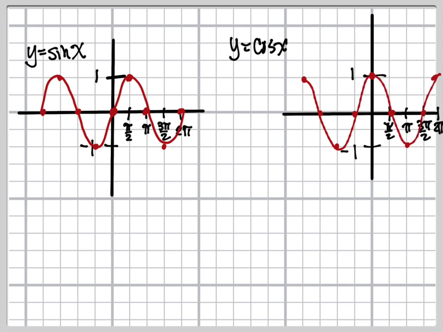Okay? And again, one way you can interpret this is if you took the sine graph and you simply shifted it pi over 2 to the left, you'd actually end up with the same graph as the cosine graph. We call these graphs also sinusoidal. That's another phrase that we see. I'm going to draw, let's use the next grid. Let's do tangent next.